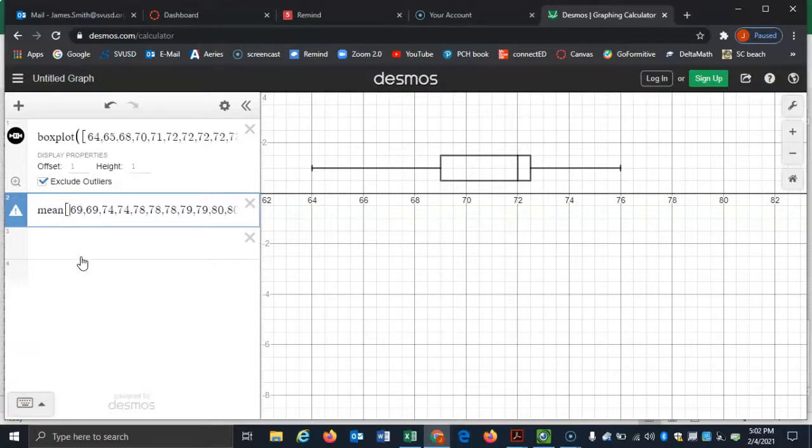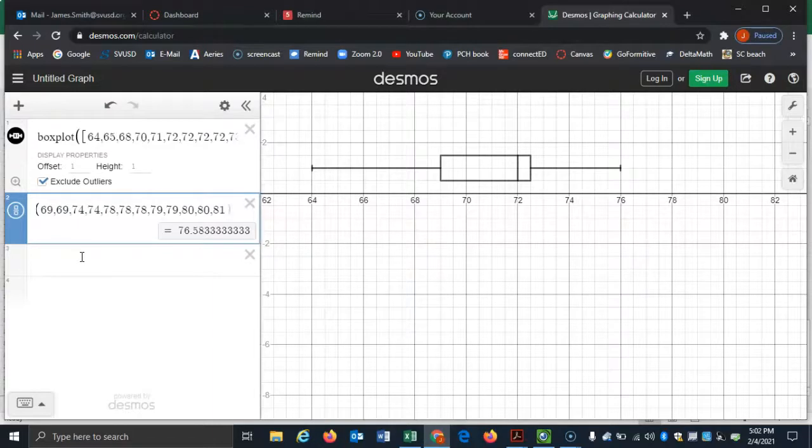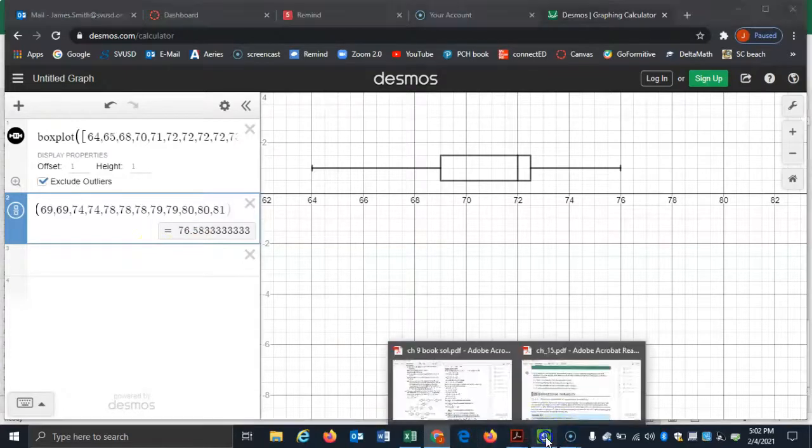I have to change these two parentheses. This is why, like I said before, I like just giving it a title, because then you don't have to worry about all these kinds of symbols and stuff. But anyway, I literally typed in the word mean, and then in parentheses I put my list of data. There's the mean. All right, so real simple on that. So we can certainly use technology for calculating our specific statistics.